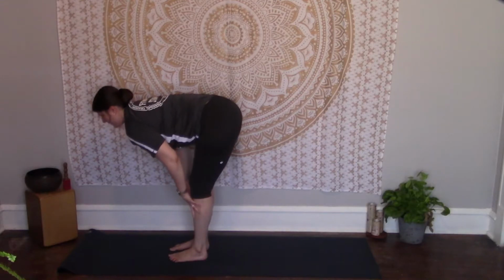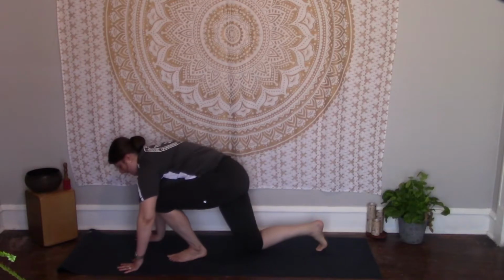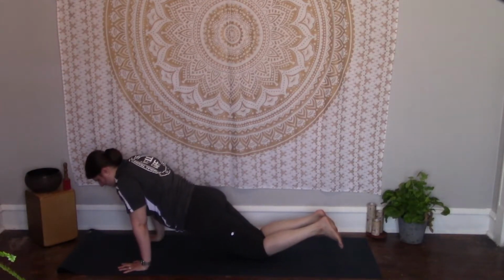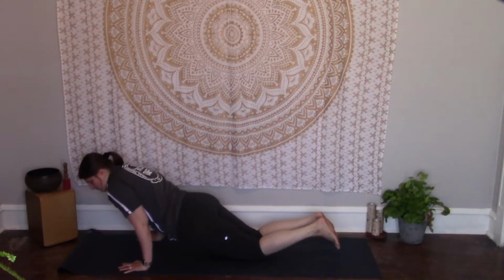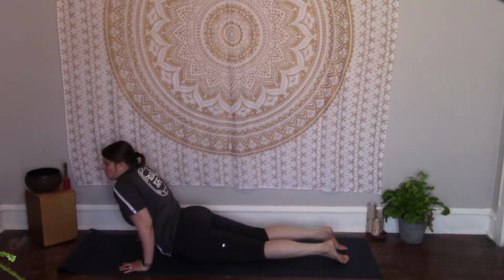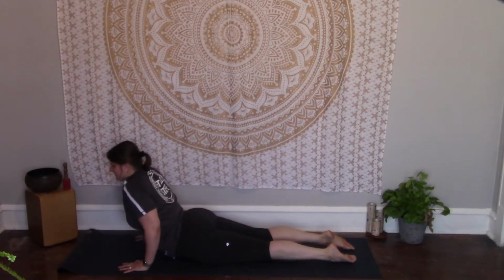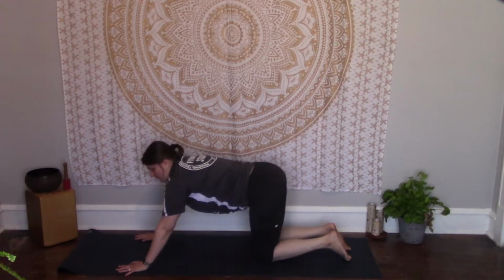Inhale, halfway lift. Exhale, plant your hands, step or hop back, plank pose. Inhale, shoulders over fingers. Exhale, either lower all the way down or take a chaturanga. Inhale, we can drop down to that baby cobra or take a fuller cobra. And then exhale, downward facing dog.